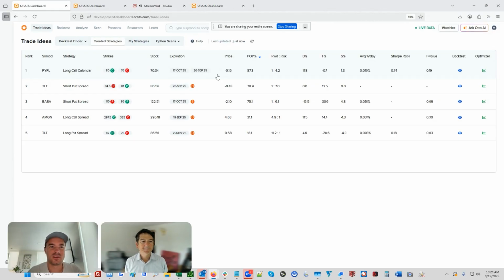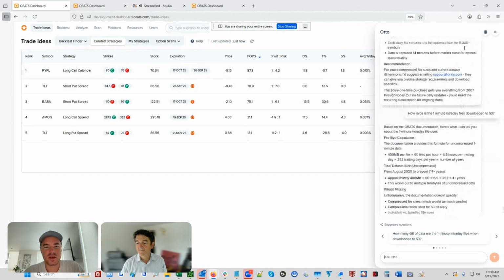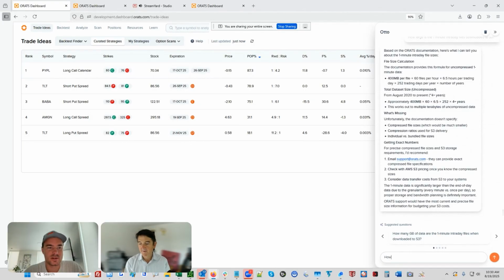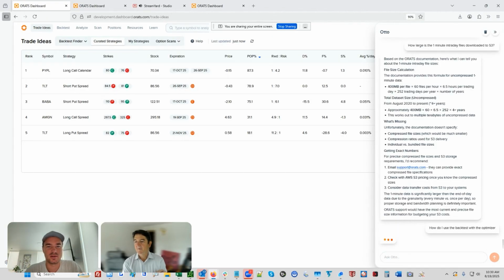Yeah, that was a great overview, Matt. There's a lot going on here, and we've built some very powerful tools, and definitely knowing how to use them is part of making them powerful. So I'd recommend also asking Otto AI. It's built into the dashboard now, in the top right corner. It's especially helpful if you have any questions about our indicators. In this sort of workflow, you're looking at things like vol of vol. What does that mean, right? Our description is only one sentence. So what Otto will do is you can ask it about indicators, about p-values, about the process, and things like that. And it's super helpful for this workflow.